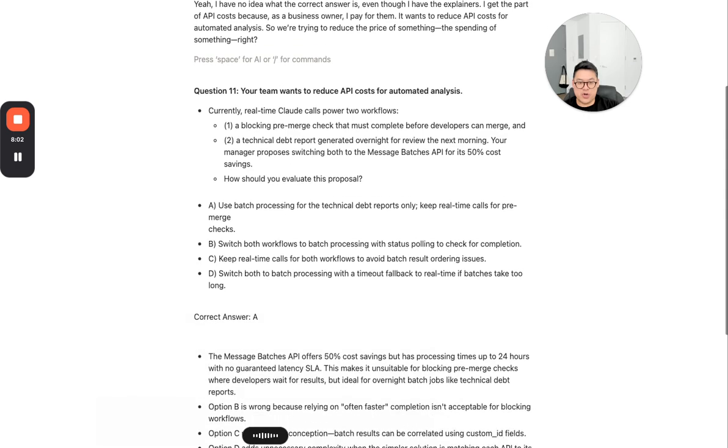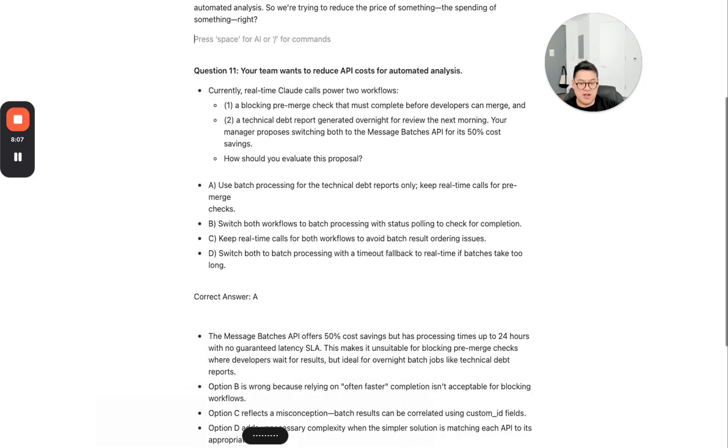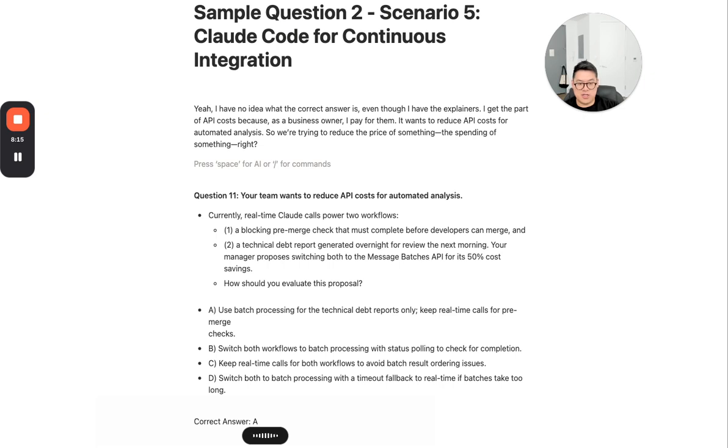I'm guessing the trade-off is if we try to go ahead and save money, what I'm seeing here is no guaranteed latency SLA. I'm going to need the definition of latency SLA. But what are the negative impacts of us thinking that we're saving a little bit of money, might be creating work for us that's going to be spending a little more time later because of a quality issue is kind of what I'm understanding here at a top level.